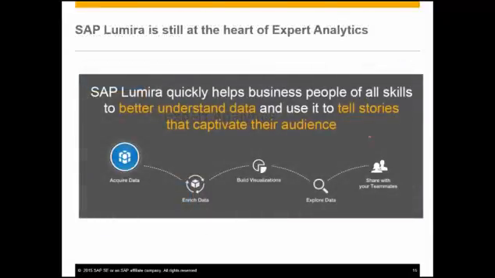And as I mentioned earlier, SAP Lumira is also part of the package. So if your company gets a license for predictive analytics, it actually comes with SAP Lumira, so that you can use that to build nice looking visualizations, which we'll talk more about later on.